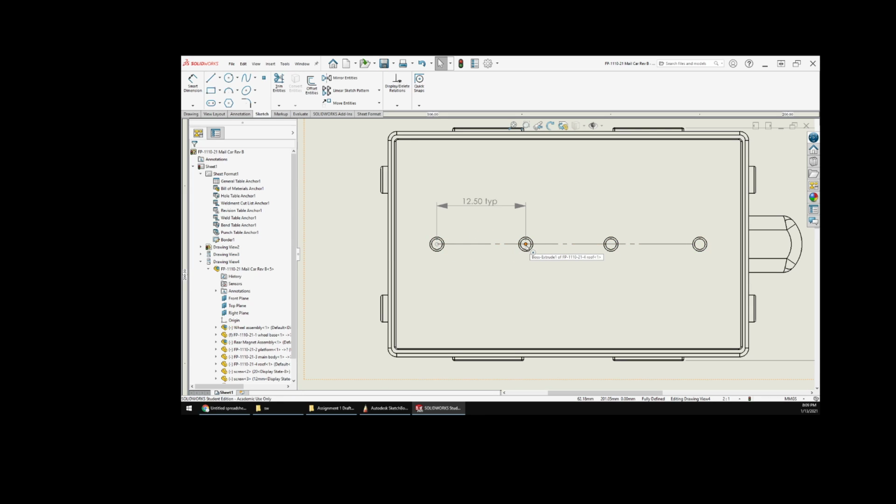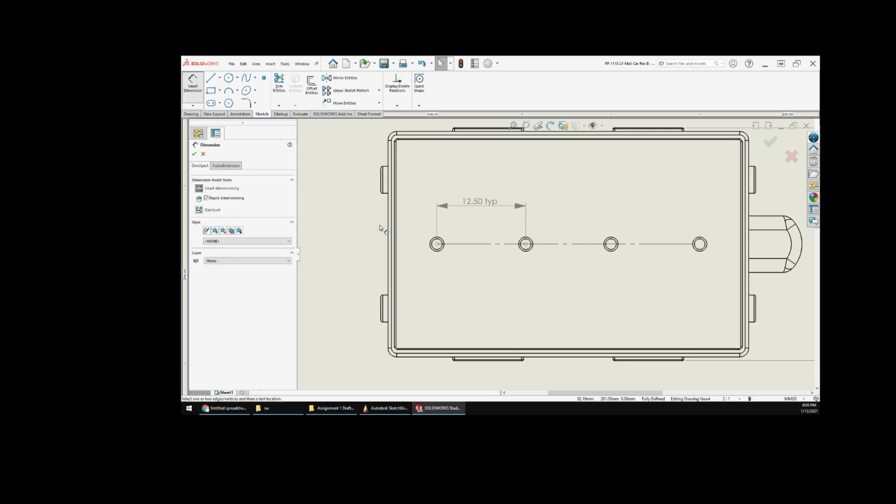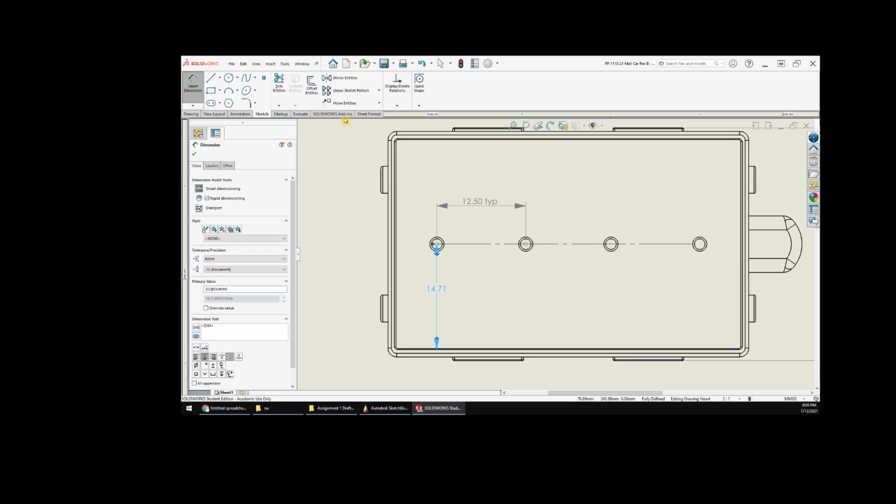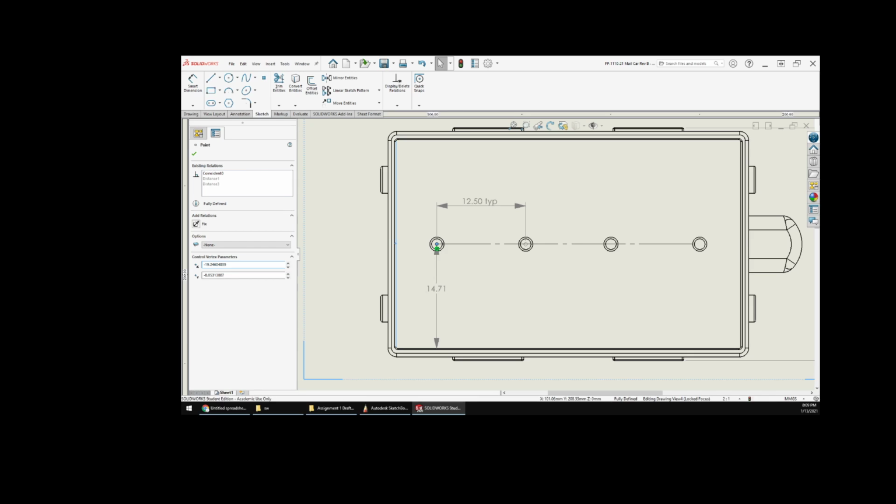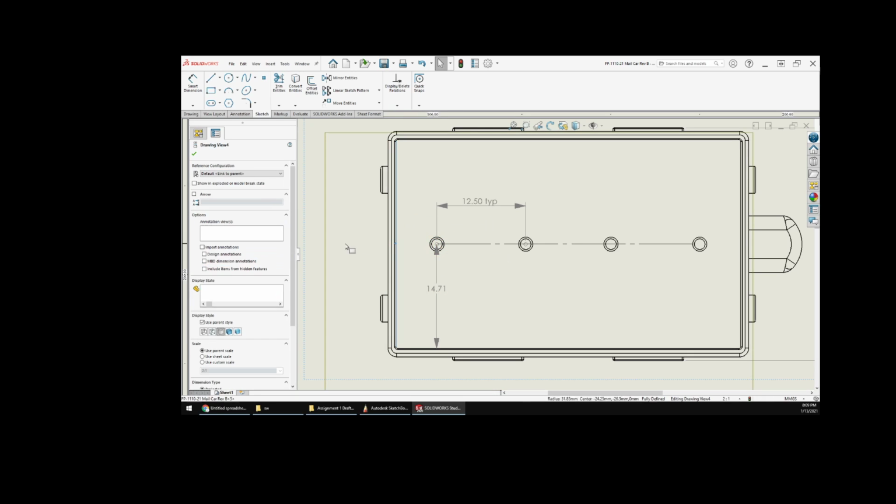This is typical, meaning that this dimension here to here to here is all the same, versus trying to dump in all the dimensions. Then I'm going to toss a dimension there. And then I also want to toss one more dimension here.